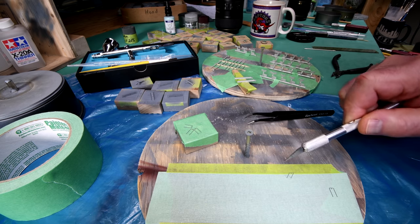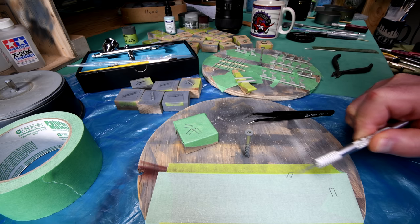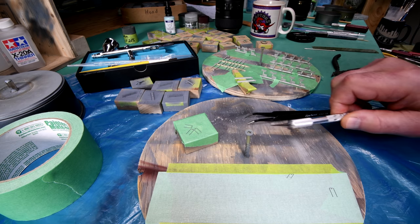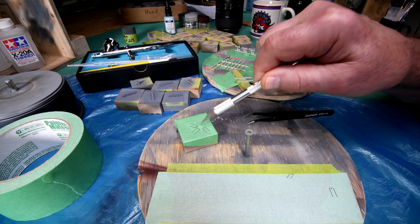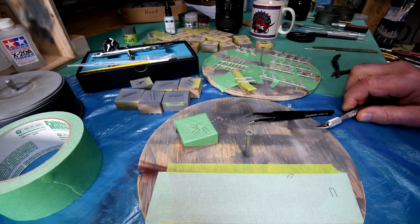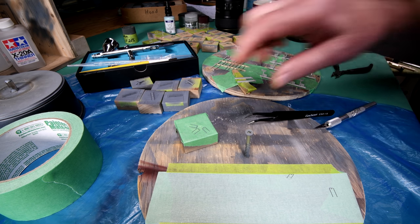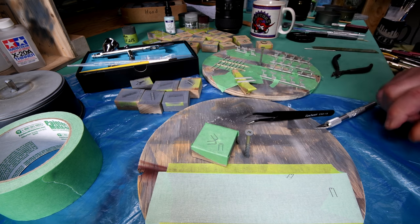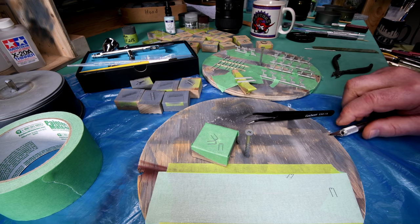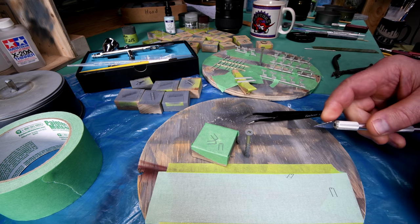Not too well, because if you remember when it was on the rotator and the thing would be turning around, it would be wobbling this way and then that way. But it did actually work. Anyway, I probably will not be spraying photo etch parts while they're still stuck on the sheet. That's my preference. Other people, it might work just fine for them. Like I've said before, there's no real right or wrong way to do this. Well, I suppose to extremes there is, but there's no right or wrong way to do this hobby. It's just whatever happens to work for you.